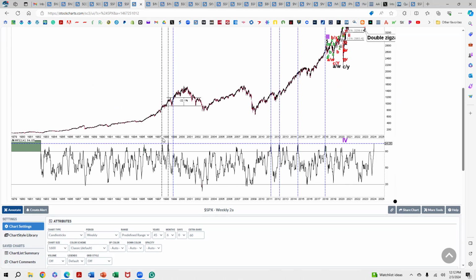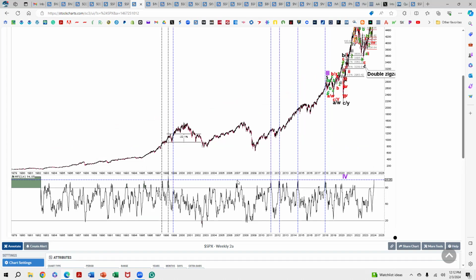What we see here in 1998 is that when we got this overbought, there was a little bit more of a rally and then a 20% correction. That kind of matches what we just said for the NASDAQ 100, that we could see a 4 and then a final fifth, right? It's still possible. Now, if you want to compare apples to apples as much as possible, let's start from the 2009 low, which was the most important low, and the rally that started out of that low. Then we have some comparable setups: 2011, 12, 14, and 18.